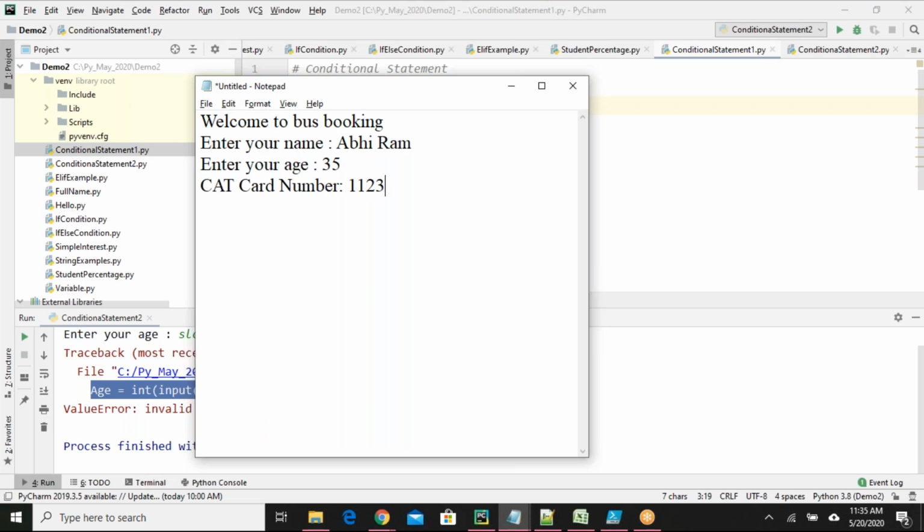Done. Here some calculation should happen, and the price of the ticket will be printed here, with 1200 or something. Cat card number we have taken, age we have taken. How many tickets we need? Okay, for now this is fine.